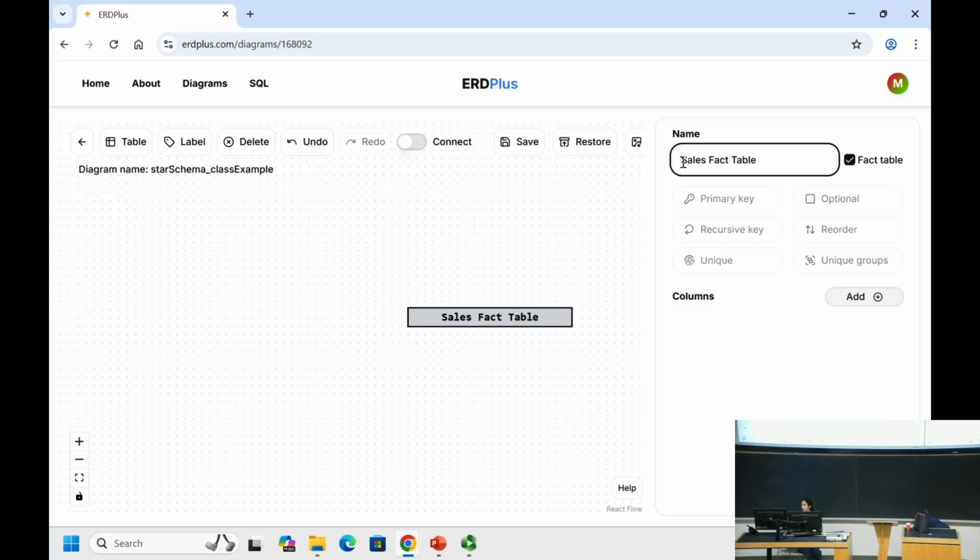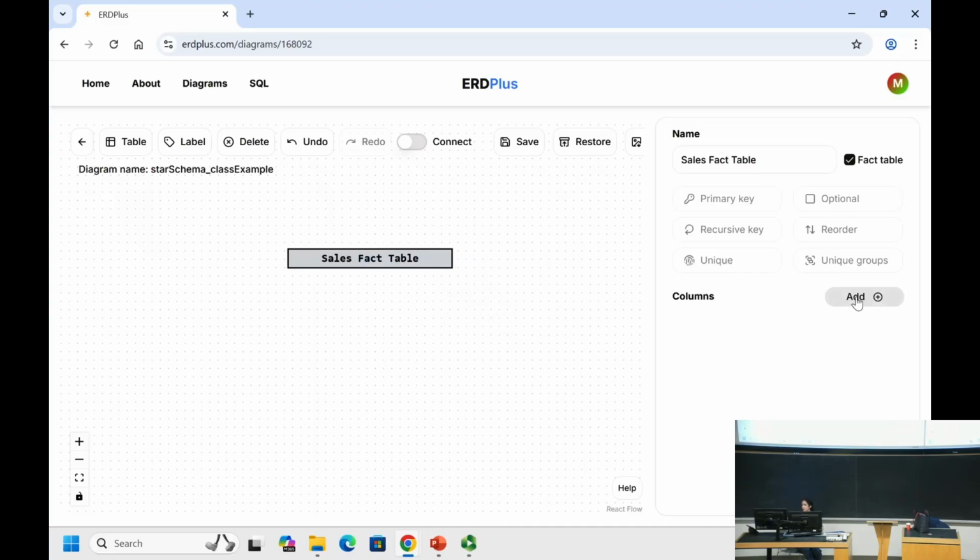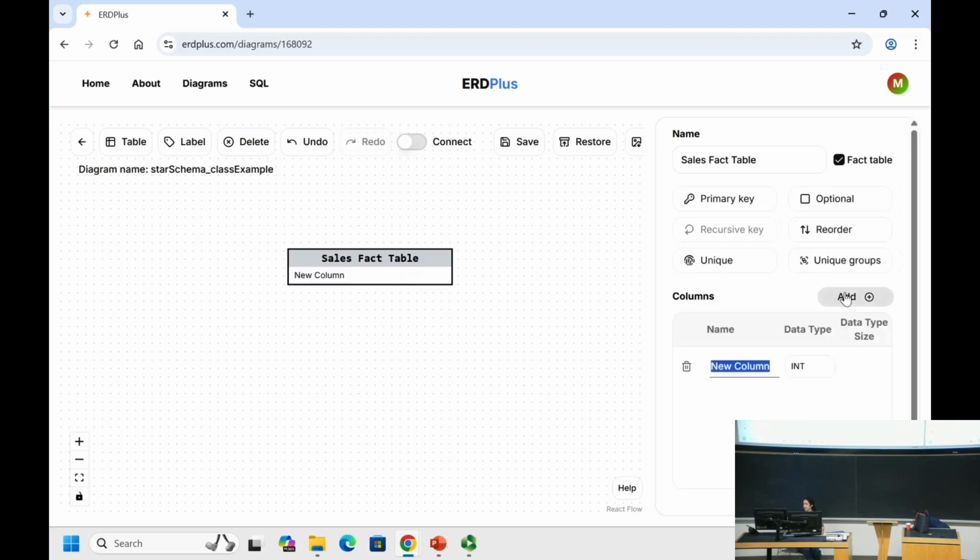Right? And then here you have also the option to add the columns, which are the attributes of your fact table. Is it clear, or would you like me to zoom in? Good. Can you see the screen? Okay, great. So let's say this is your fact table, and before I add the columns of the fact table, you can add just the measure at this point. For example, let's say adding the total sales, right?